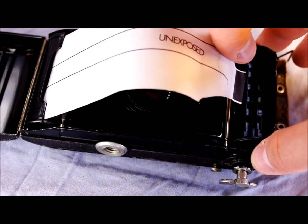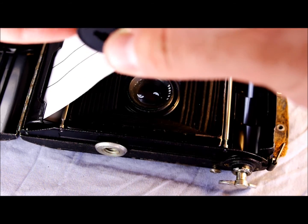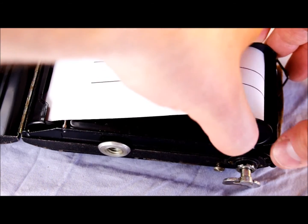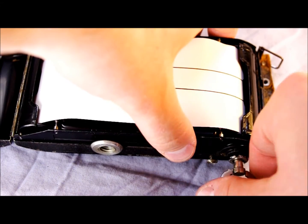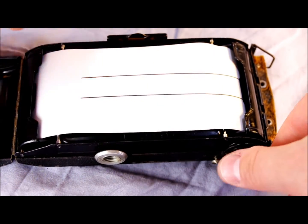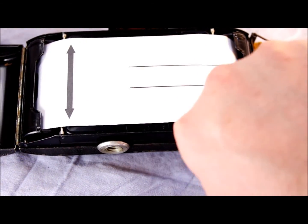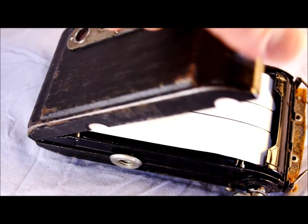Pull out a leader, and we're going to get the leader started outside of the film body, which is slightly different than the way many cameras work, but you'll see why in just a second. Then we'll put this in, and that just makes it a little bit easier to get that whole thing loaded. Now we just rotate the key to start the connection on this, and we just start advancing, and we advance until the double arrow is aligned with that film roller, and now we close it.